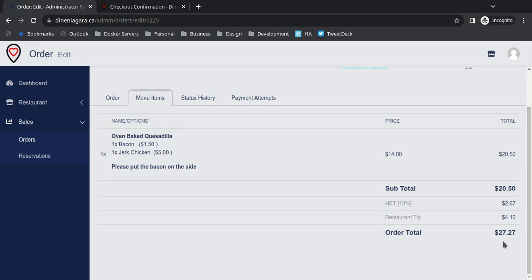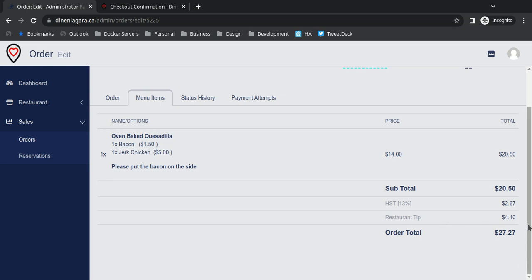Over here at the bottom, you'll see the summary, and this is where you'll find all of the rest of the financial details. The subtotal, the taxes that were added, a delivery charge if there's one applied, a tip for both the restaurant or the driver, depending on what the customer has added. You'll see if there's been a Dine Niagara gift card applied. That will show up here. If you're accepting the CAA discount program, the CAA discount will be included here as well. And finally, if the customer has added a donation to one of our community partners, if you're participating in our donation program, that will also appear here.